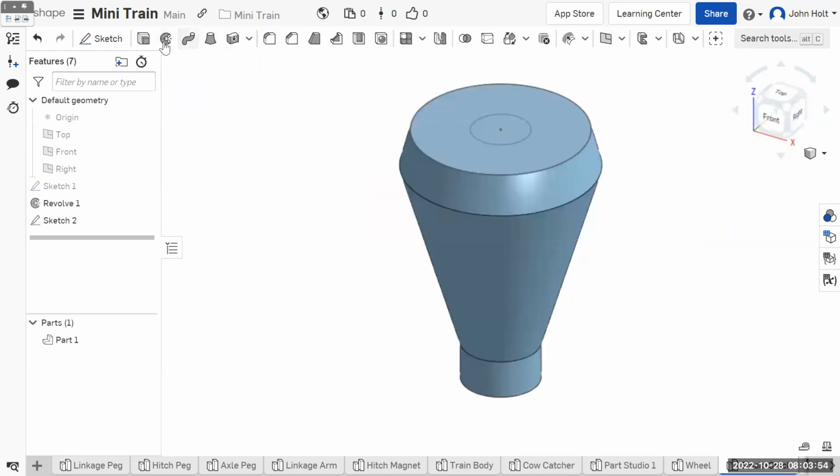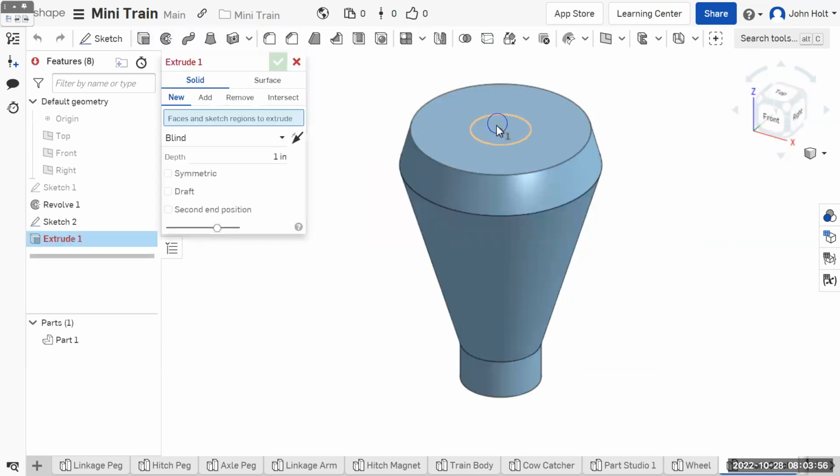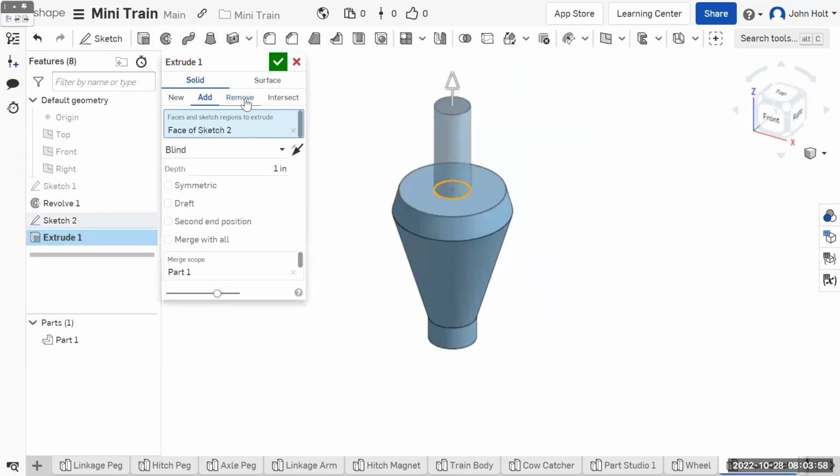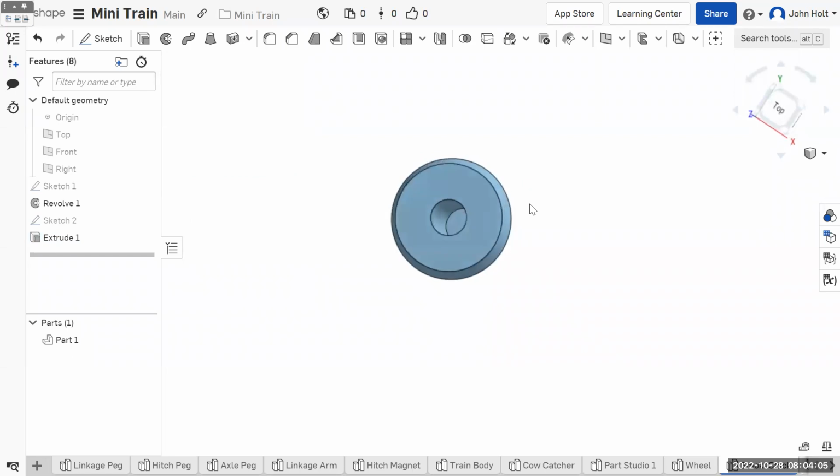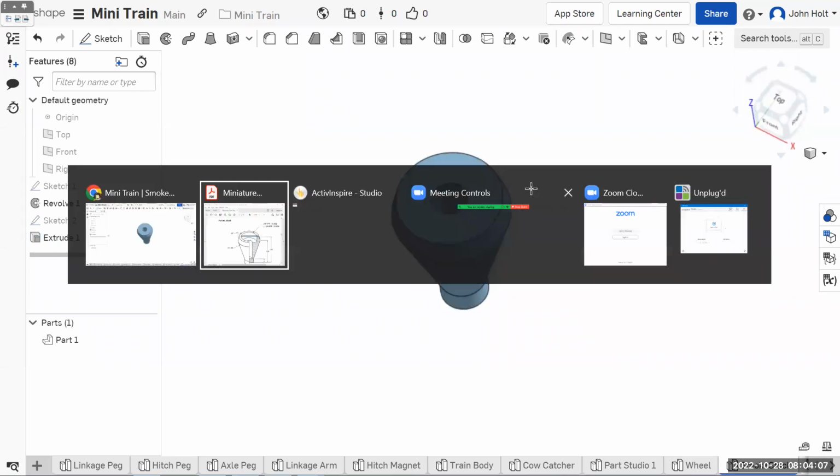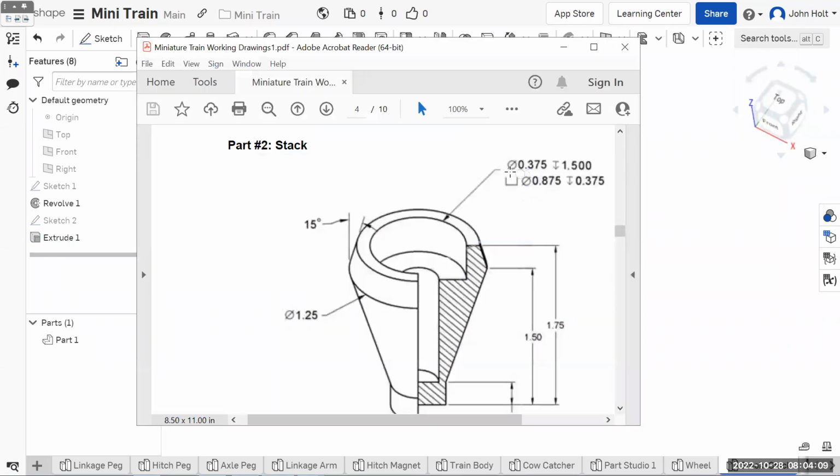Look at it from a corner, extrude, choose our circle, switch it to remove, and our remove distance was 1.5, and hit OK. And then the other indent is a diameter of 0.875 and a depth of 0.375.